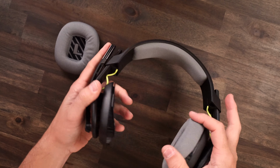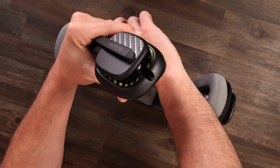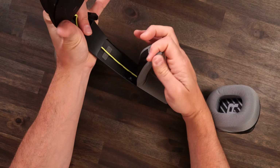You can see your drive right there, but you can also replace the headband. The way to do this is to tilt your headband or the headphone back right here, and then we're going to peel it up. As you can see, it's attached by that Velcro right there. So it's really nice to be able to replace your headband and your ear cushions if you need to.